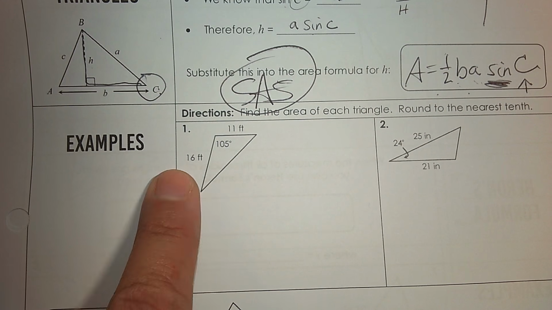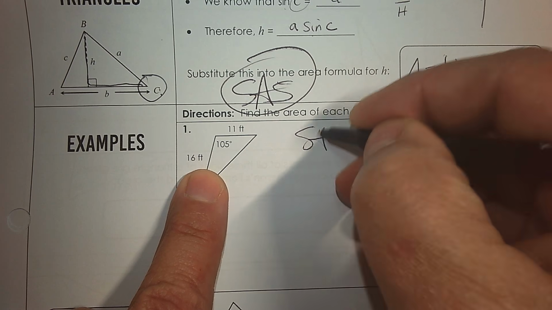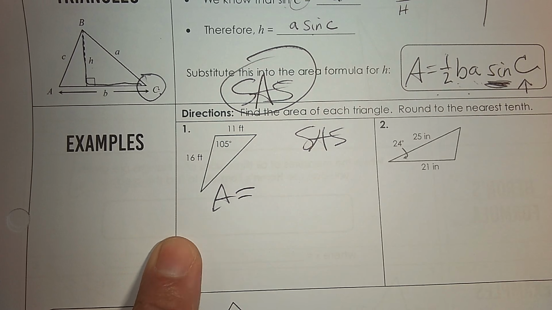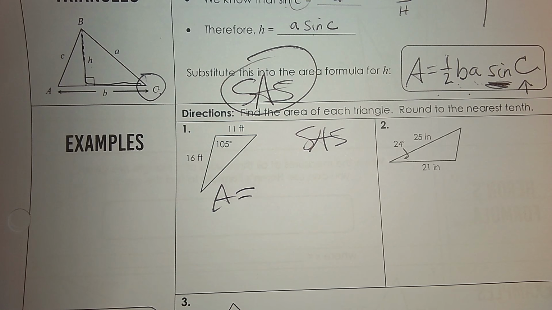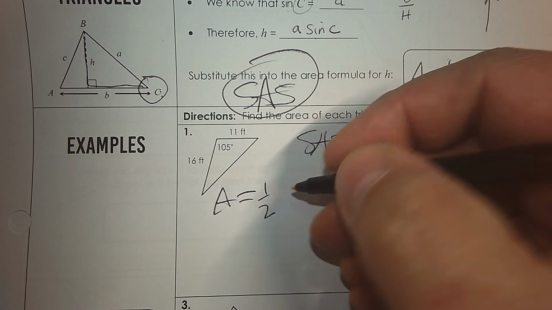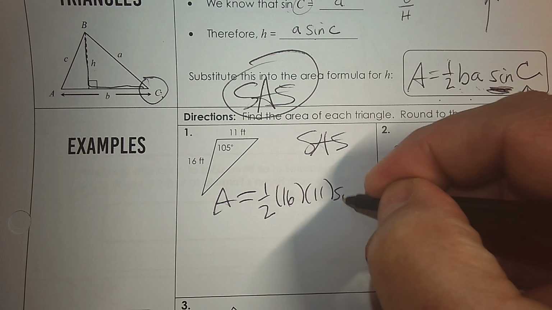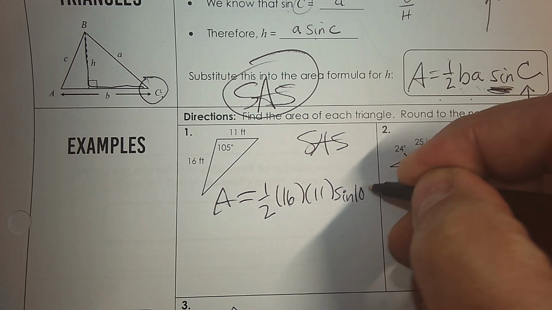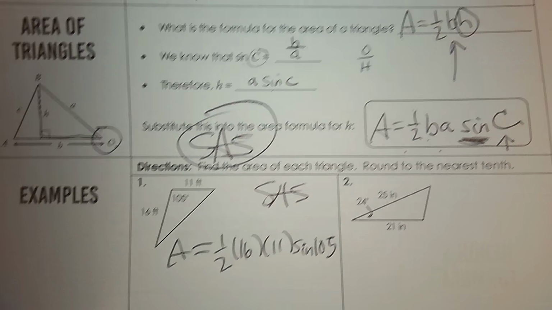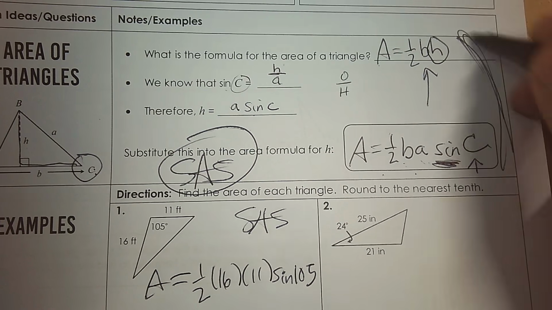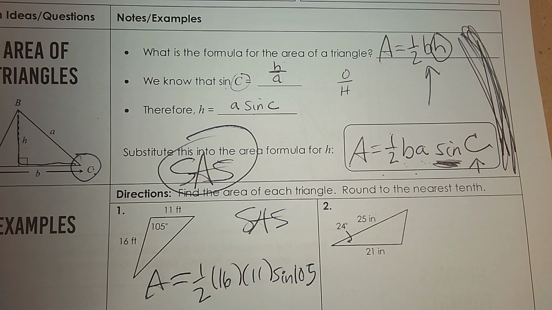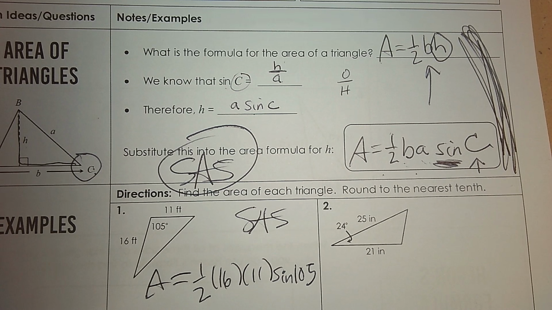What type of triangle is number 1? Side, angle, side. I want to find the area of it. Do you know its height? No, so you have to use a trig formula, and that is 1/2, order doesn't matter, times the two sides times the sine of the angle in between them. And why is it sine? It's up here. This is why it's sine. We came up with it, right? This is not the law of cosines, but how to find the area of a triangle using trigonometry.